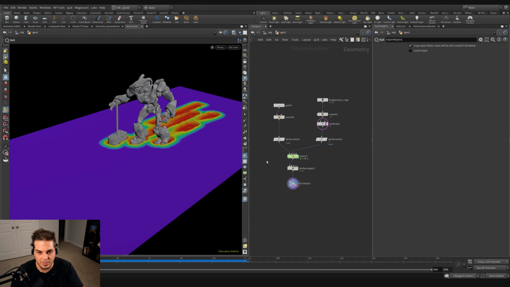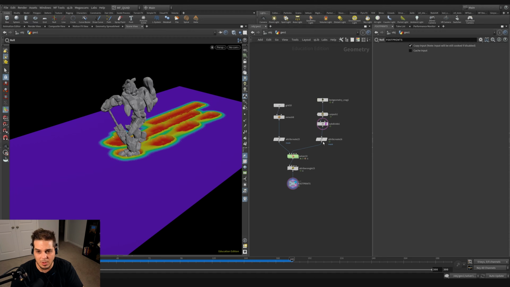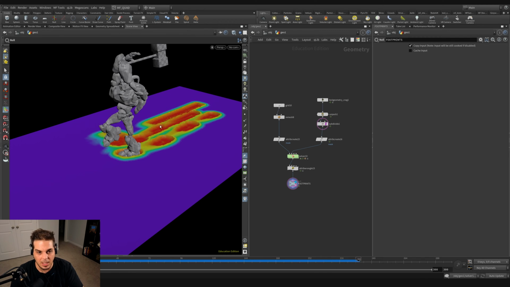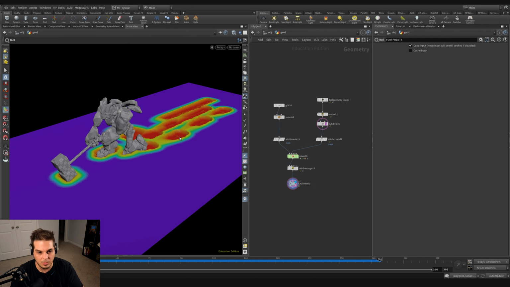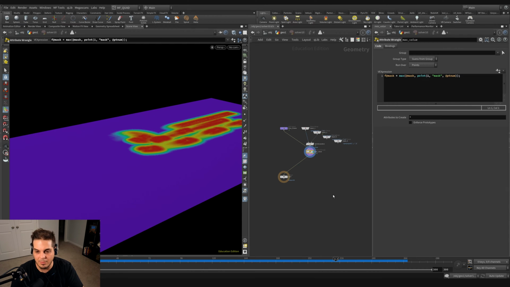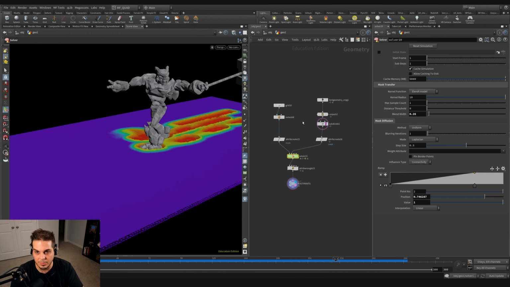I am just transferring this attribute here. Everything is more or less the same. We've just swapped out the geometry for some other type of animated geometry. So once this is done simulating, I'll back it up and we can look through this network and see how it's all formed. You can see that we're just doing this attribute transfer inside the solver. Everything here is the same as what we just did in the previous example.